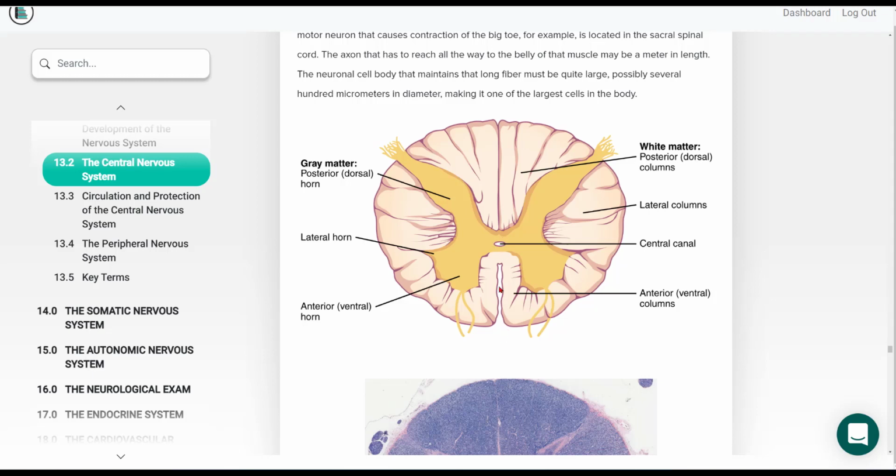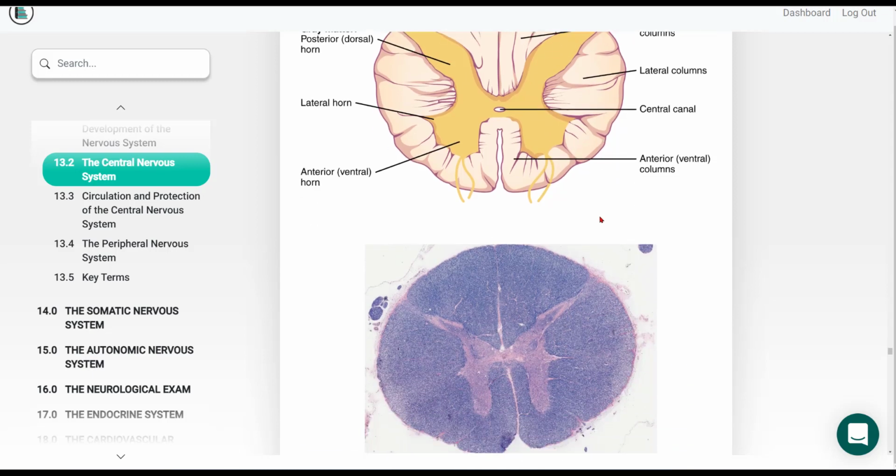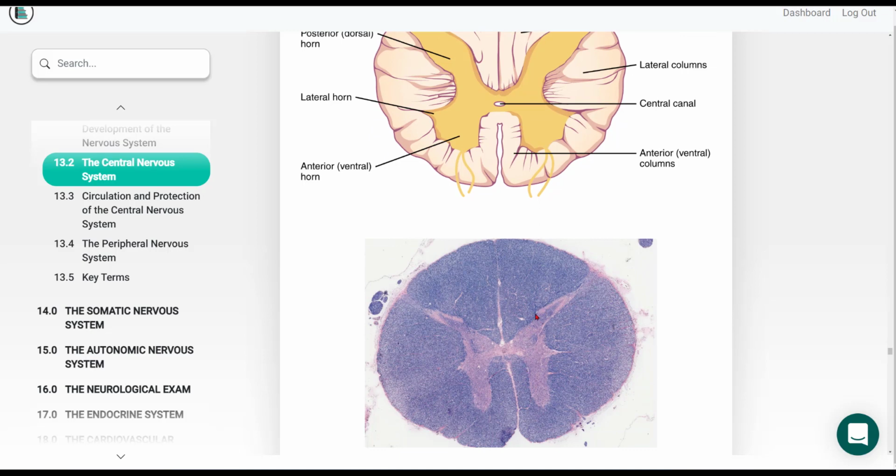Notice here, let's get our orientation. Whenever you see the gray butterfly, the wings always reach up and touch the back side. So the way I get my orientation, this is definitely the posterior side. See how the wings are coming up and touching the very edge. Notice on the anterior side, you don't have the horns touching. There's a gap, okay? So whenever you see the wings, which ones are longer, reaching to the back, let's look at this one. You can see that the posterior horns are reaching up and touching the actual edge of the spinal cord, whereas on the anterior side, they are not doing so.